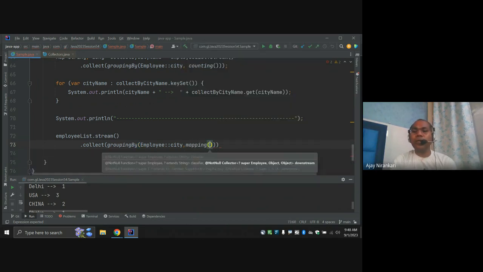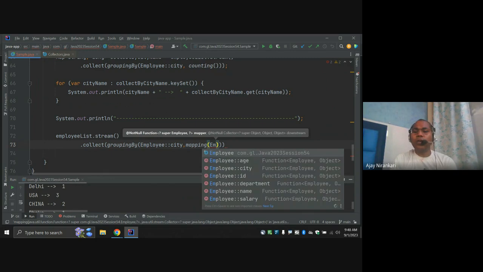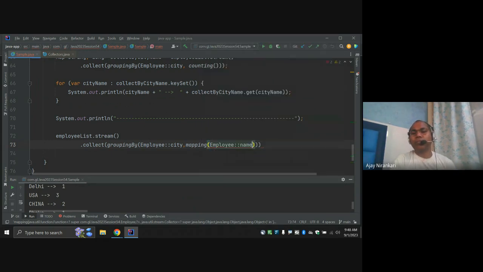Mapping, yes, and I want employee to name.